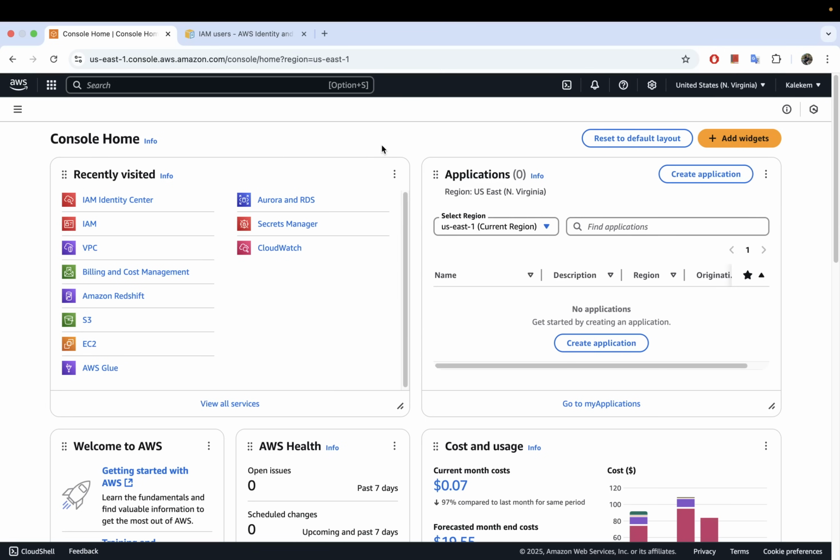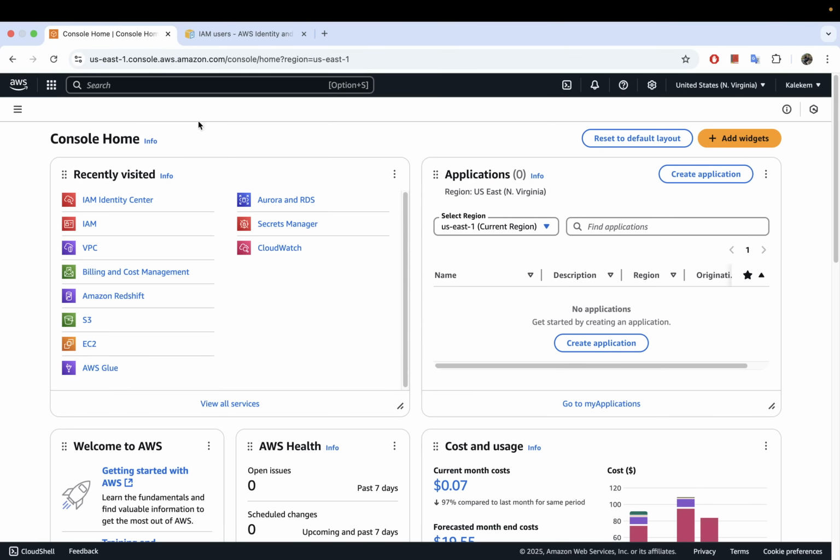Now, if we don't want to use that root user, and I think that is probably the recommended way, you don't want to use the admin user to interact with AWS because you might end up deleting or over provisioning resources. So what we want to do is create a user that only has limited privileges to interact with your services on AWS. And in this video, that's what I'll be walking you through: how to create a user in AWS that has limited privileges. All right, so let's jump to it.